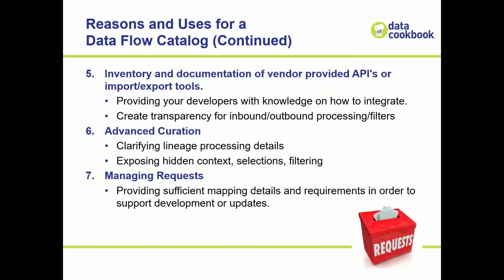And then managing requests. This is the last reason for documenting, and this is probably the easiest and best way to do this: anything new that you're building, a new request or a new integration or a new data feed or any of these new processes, if you can build the mapping from a requirement standpoint, and the transformations and everything, that curation activity is going to inform someone who's going to go develop. So you get enough documentation of that information to feed someone. And if you're doing that as part of a request process, it doesn't matter how discoverable that is in the past, because you've pulled all that information up front and you've got all the rich detail from a request standpoint. So there are the purposes of having lineage.